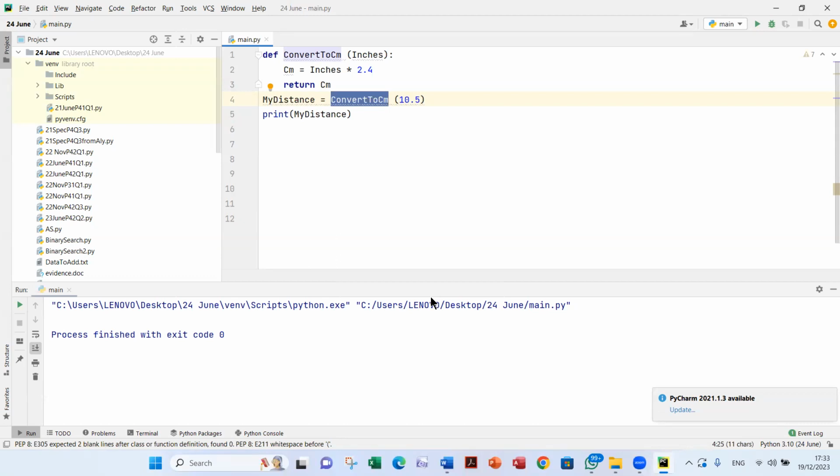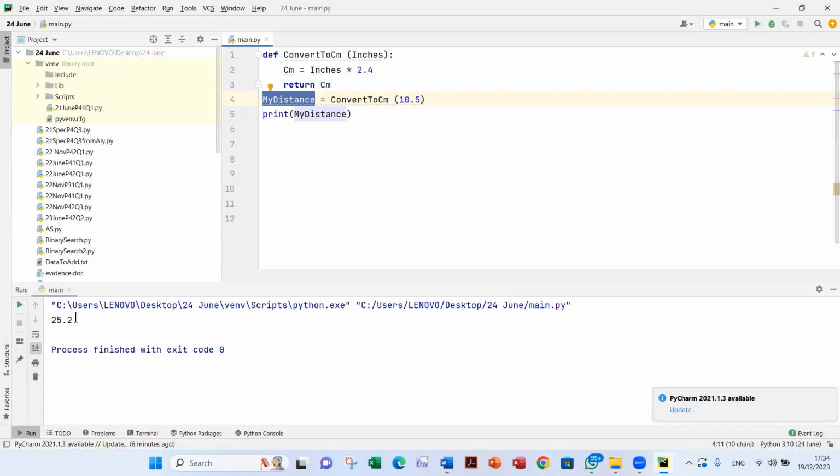Because a function returns a value, you should accept that value and store it in a variable. And later on, you may print that variable. For example, here it is printing 25.2. If you put, for example, 30 and run it again, whatever you put here is multiplied by 2.4 and then displayed. Okay, this is a function.